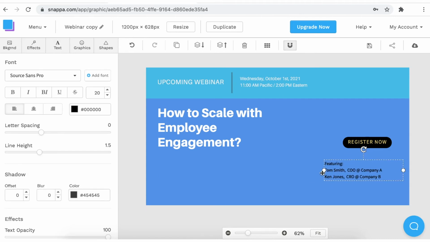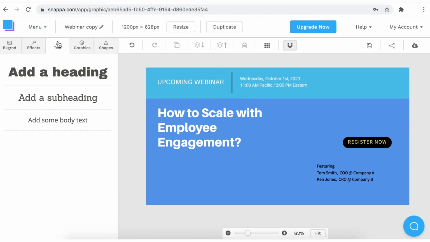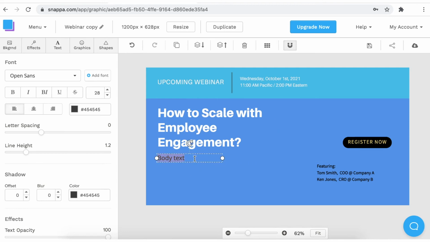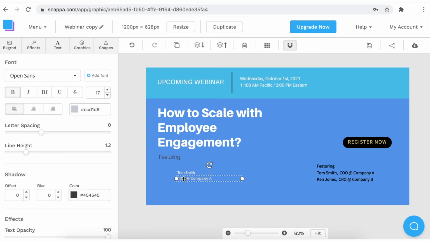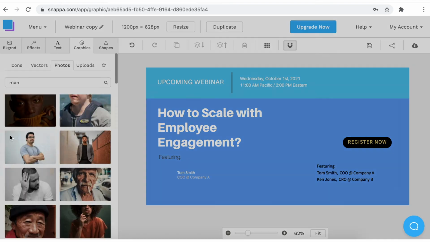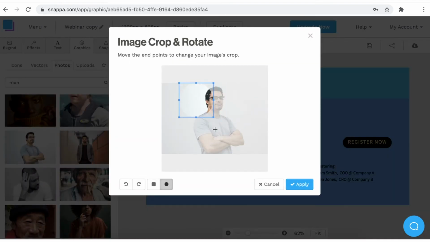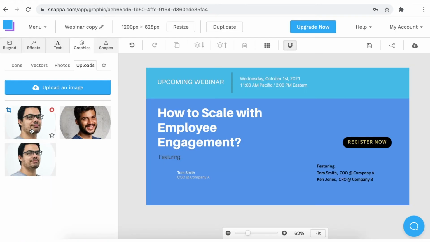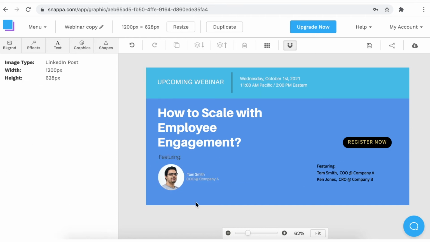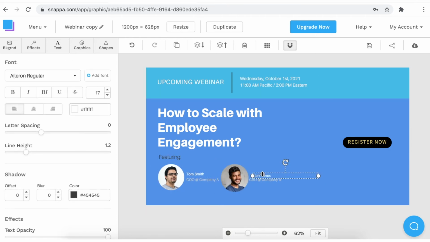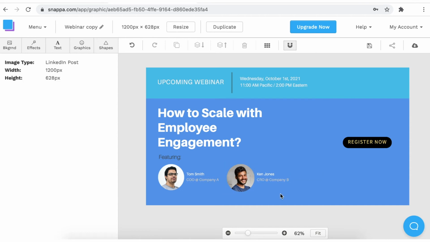Since LinkedIn is a platform for people, we should present the featuring speakers in a clearer way, as the interest for the event could then increase. I will edit the text color and size of the info about the speakers, and will also add their photographs in a round shape, like the ones on the LinkedIn profiles. That could potentially make it more appealable, and in this way, it would make it easier for people to relate to the platform, and so people could look for the person in LinkedIn profiles.